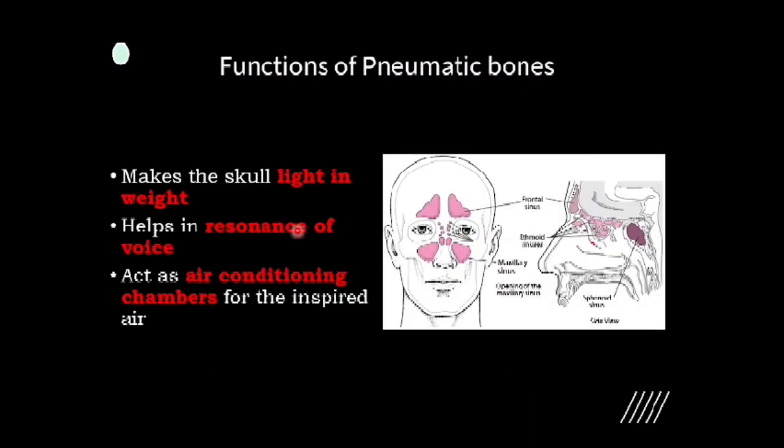So what are the functions of pneumatic bones? The main function is that these bones make the skull light in weight. Otherwise you won't be able to carry the weight of your skull while you're walking. The next function is that it helps in the resonance of voice, or the vibration of sound. And these act as air conditioning chambers by adding humidity and temperature to the inspired air so that the air becomes suitable for the body.